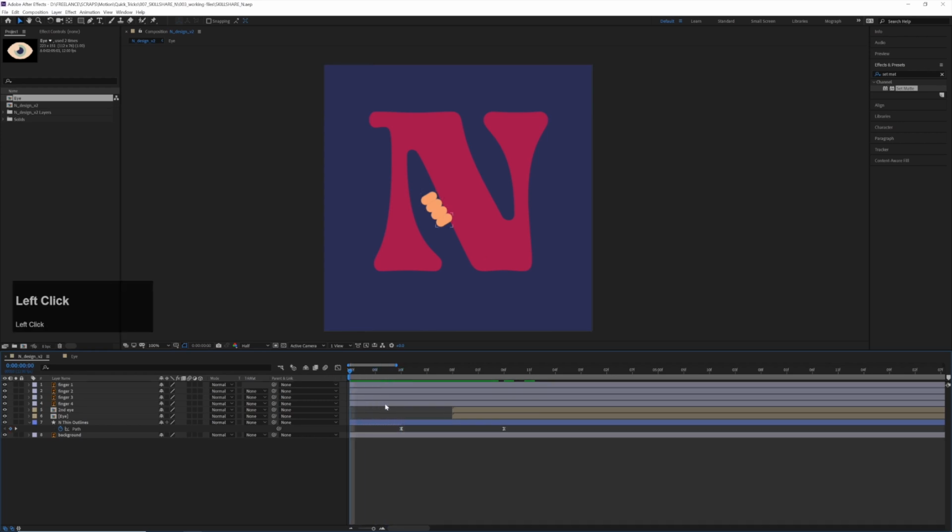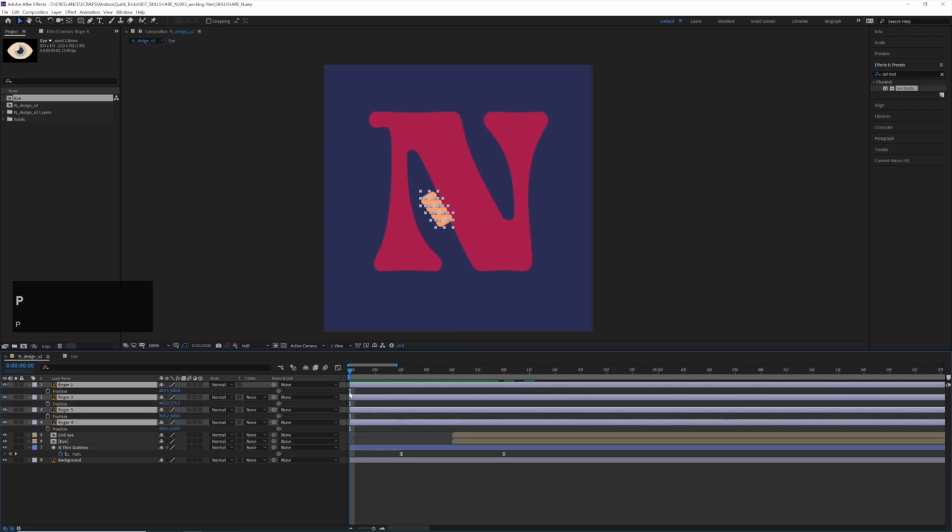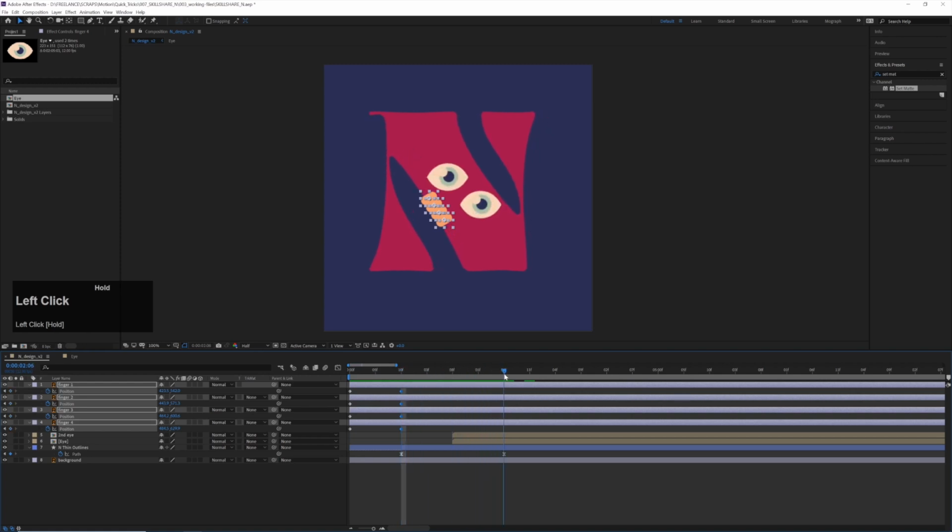Okay, so now let's add some keyframes to these fingers. So we want to keyframe their final position, and we'll do that. We'll make 3 keyframes without doing anything. They're one position here, one position here, and then one position for their final one.